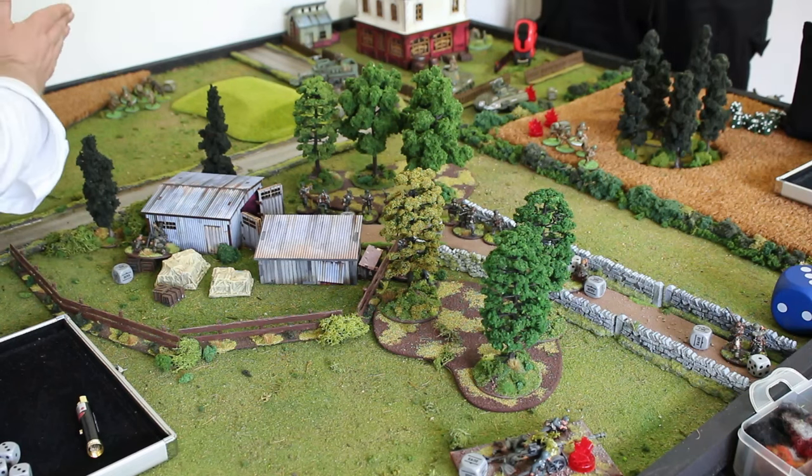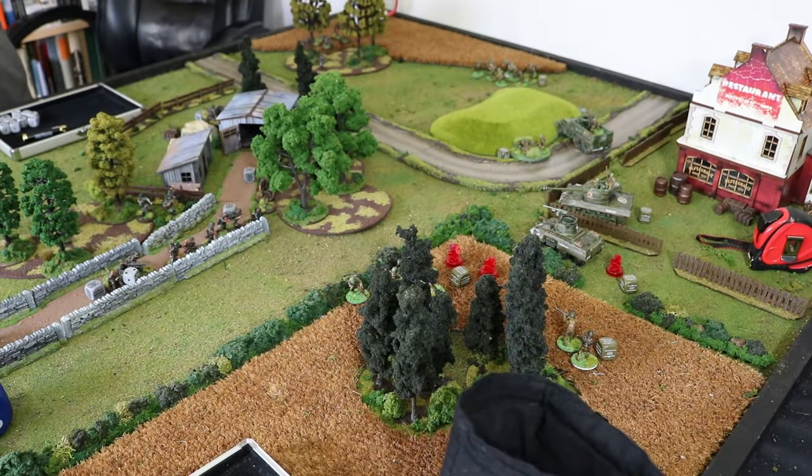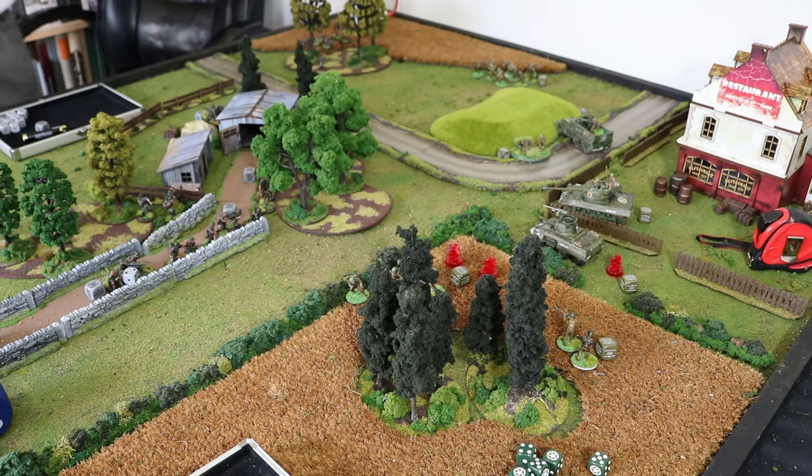Oh, he's looking straight at him. These guys! Yeah. My rifle team in the back of the half track are going down. Okay, is it me again? Yeah. I've got another rifle team off board looking for an 8. That's a 9!